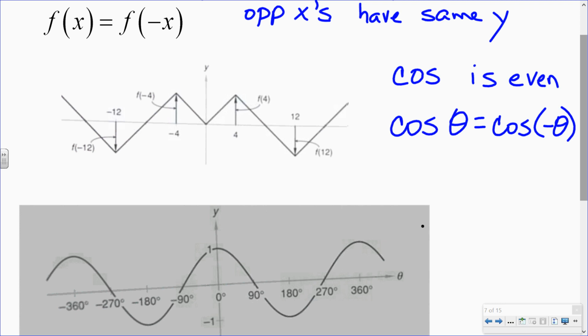So that means that for cosine, the cosine of one angle is the same as the cosine of the opposite of that angle. So what we'll see in a little bit is if we're doing a proof and we have something like this and we're trying to clean it up to simplify to get to the other side, it's okay with cosine to just change the angle from positive to negative. But that's not going to work for sine, is it? Sine's not symmetric about the y-axis.